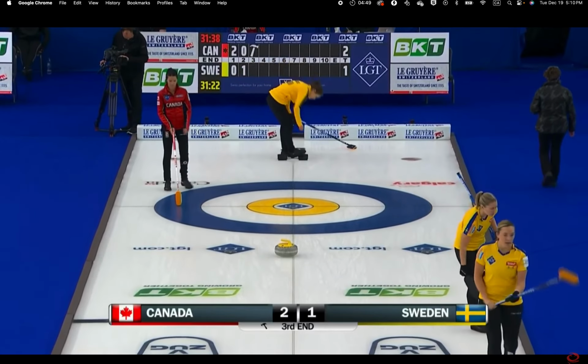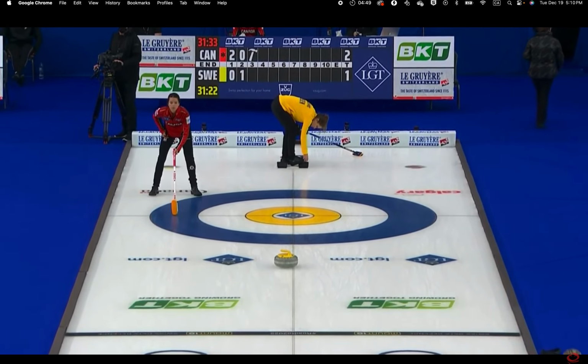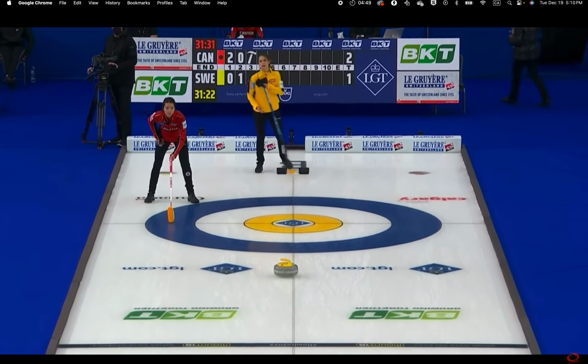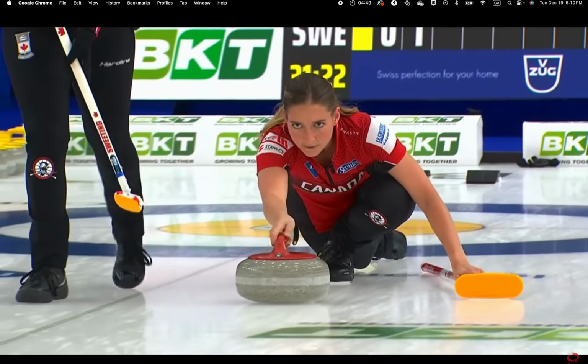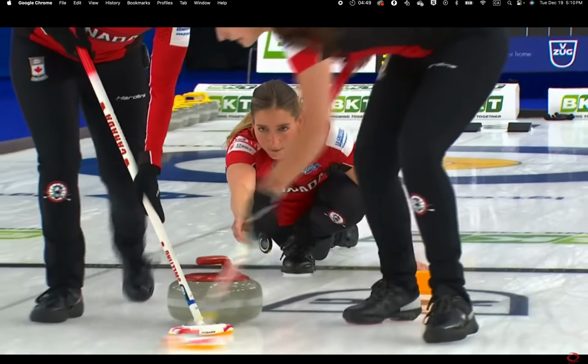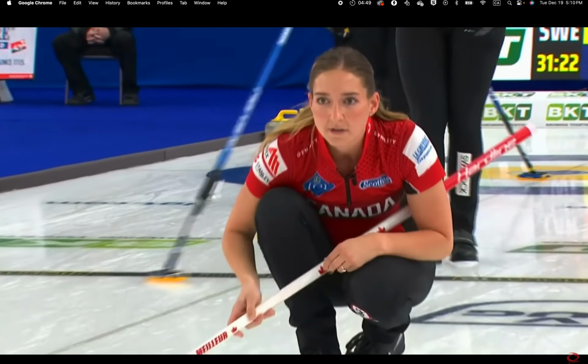Welcome back inside the Winsport Arena, part of Canada Olympic Park here in Calgary, Alberta, Canada, in the LGT World Women's Curling Championship. Luke O'Leary with Melissa Saligo and centerline guard to start off. Sweden's got to sort of force the issue, try and execute a little bit better. They've been off in the first couple ends.